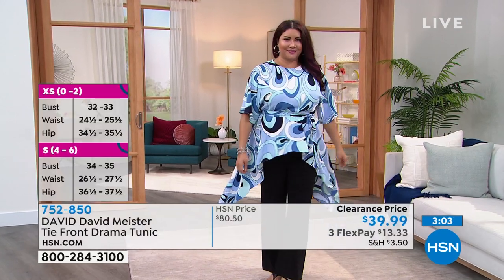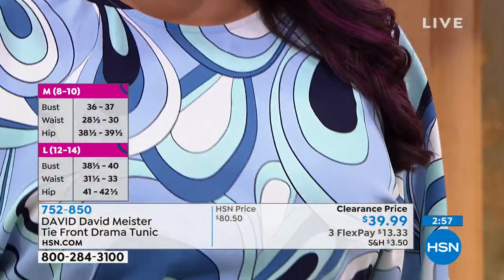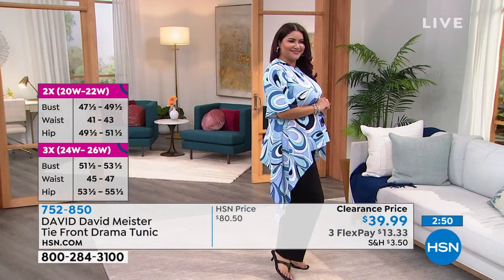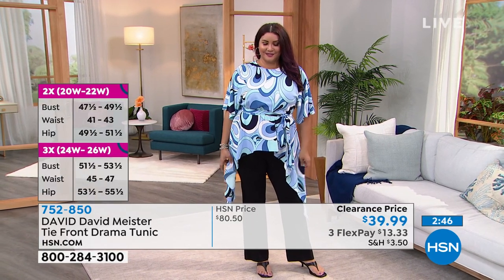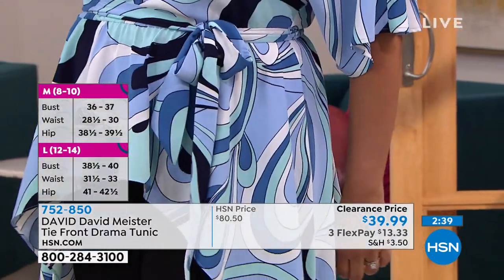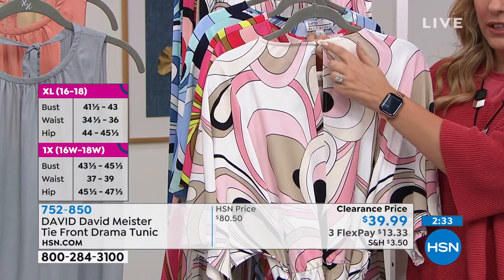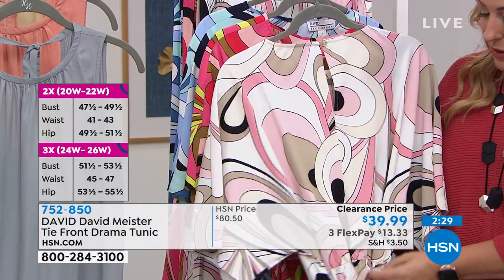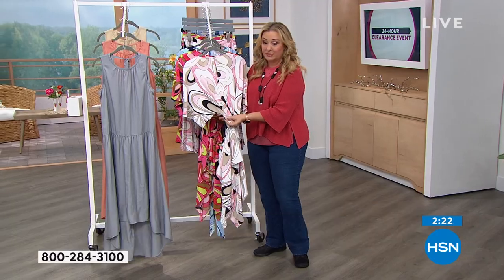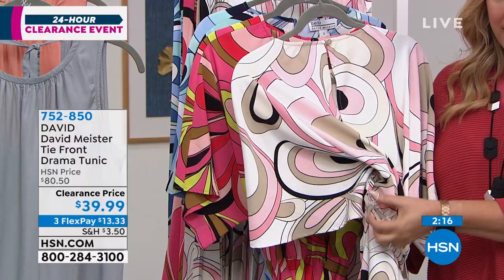It's a statement top so you don't need to do much on the bottom — pair it with denim or black pants and a little heel. It's so easy. It's bouncy, soft, silky — it's a great piece. In the back it's got a little keyhole with a loop and button at the top, and it comes with a belt. Whenever you get a garment with a loop like that, you can always snip it off — these are just a suggested location, not a must-have.